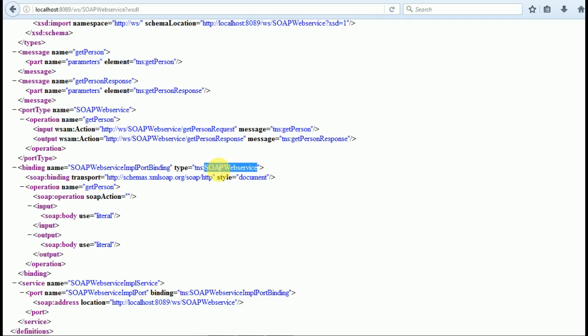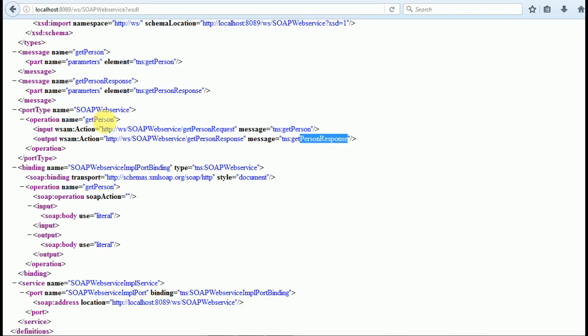The port type is SOAPWebService. It is mapped here, and inside that port type the operation is getPerson, and we can see what the input and output are. The input here is of type getPerson, and the output will be getPersonResponse. The same person class and person response class, these are all bean classes, will be generated while generating the WSDL file.